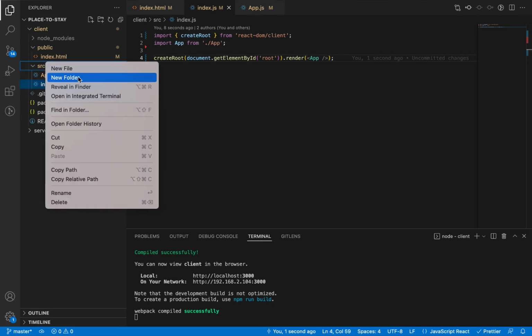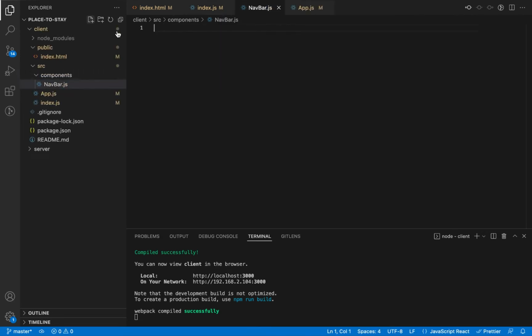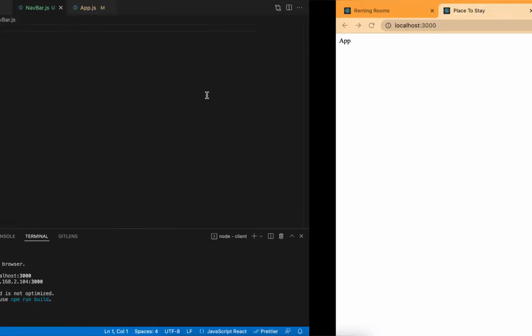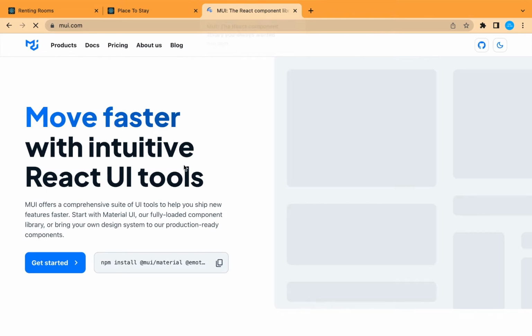Now let's create a folder for our components. Let's create the navbar component. We are going to use Material UI. So let's install it.